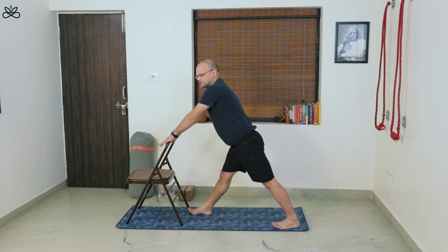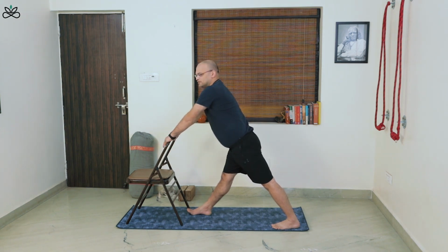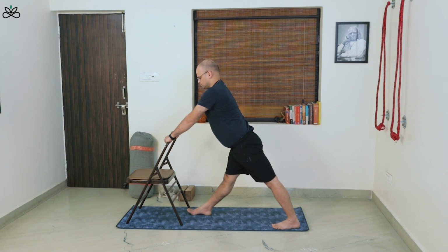First of all, I'll adjust my buttocks. So my left buttock will move from inner crease towards the outer crease, and make sure both the buttocks are coming in one line. On the front leg, you will pull the kneecap up and quads up. On your back leg, press the heel firmly on the ground and pull the kneecap up and quads up. Hold. Tip of the shoulders going back.